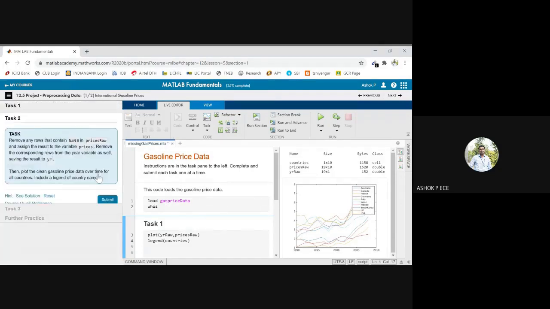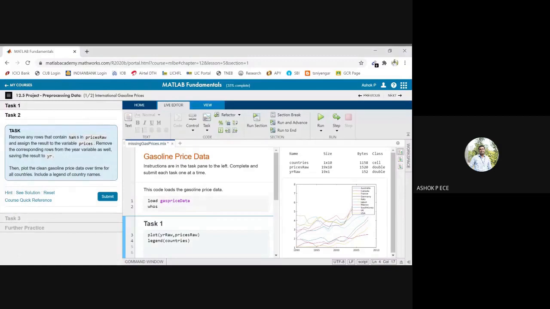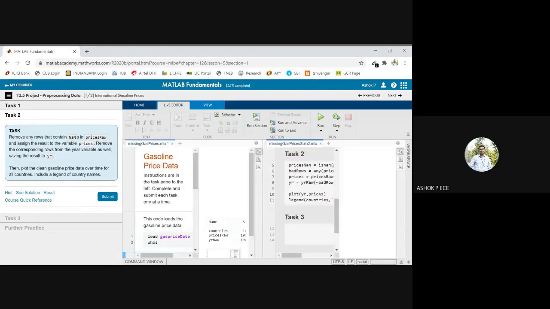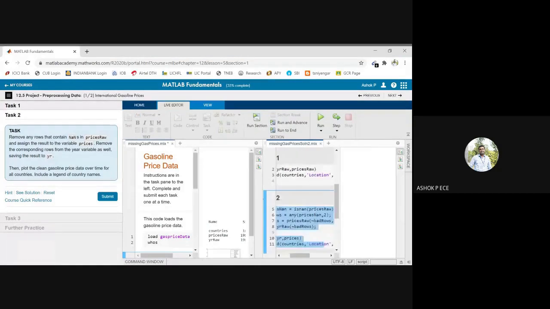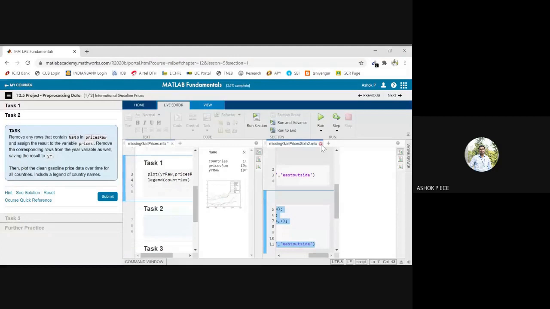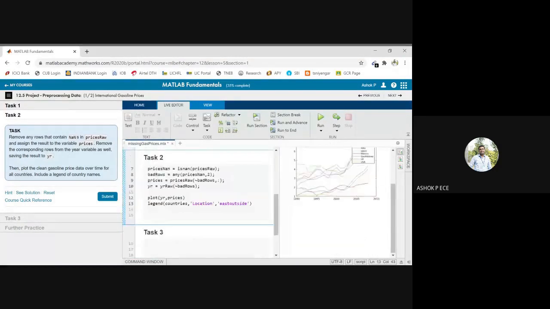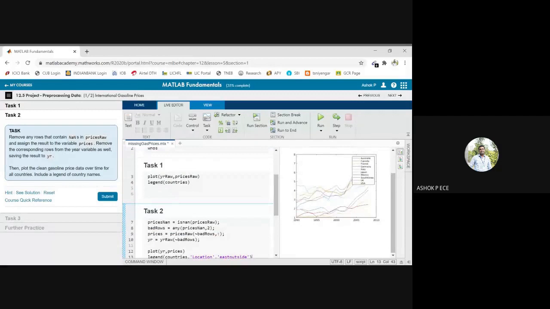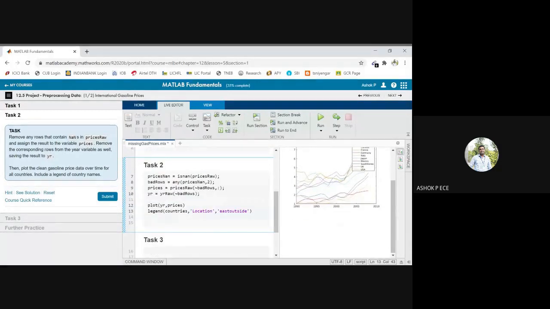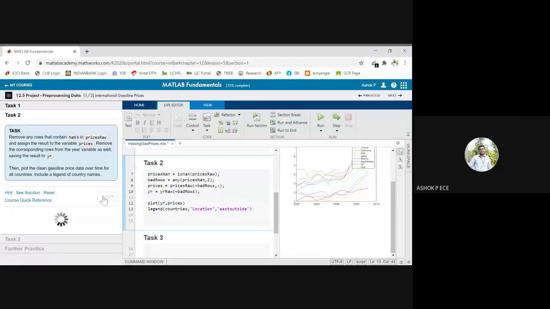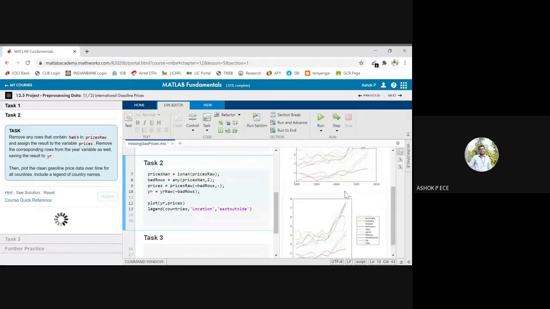Okay, I'm just plotting it. Remove any NANs that we have seen how to remove the NANs. So you can use any method. See what method they have followed. They have removed NANs from all the three prices, NAN, bad, gross prices, year. So from everybody they have removed and they are going to plot the modified thing. And this modified graph will be somewhat different from the original graph. See here, the graphs are somewhat different.